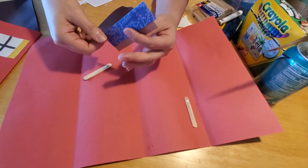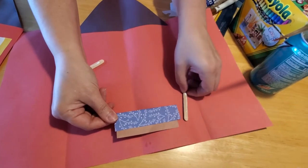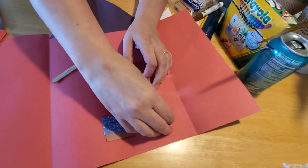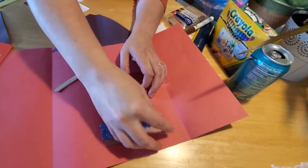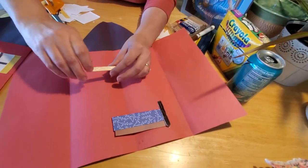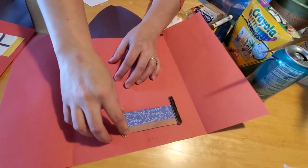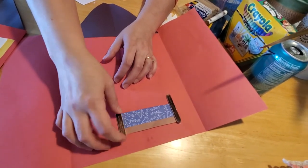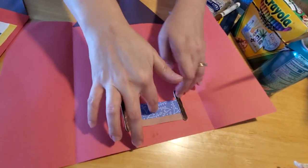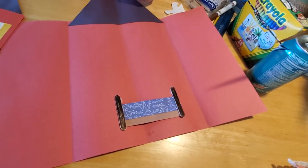Unless you want to be even more creative and cut your bed in half and put it on hinges so the bed could break, but that's a little bit more than what I wanted to do for this playset today. But be my guest. If you'd like to do that, send me an email or a text and let me know how that works for you. I'd be kind of curious to see how much fun that would be. All you would really need would be those little brass hinges or sprockets, whatever you want to call them. And you could pop it through here in the middle, and then the bed could break when the flea wakes everybody up.